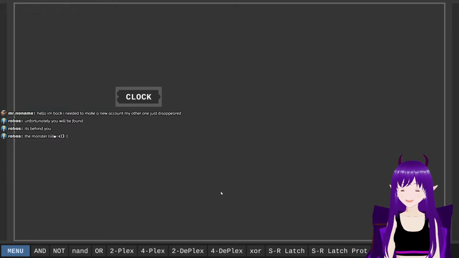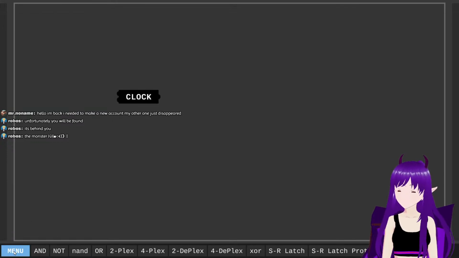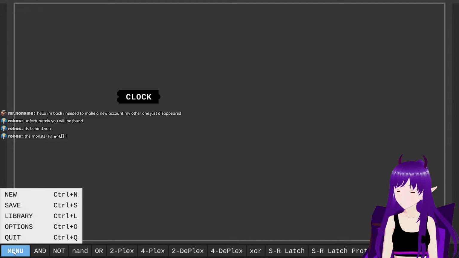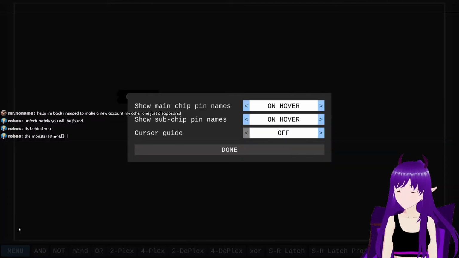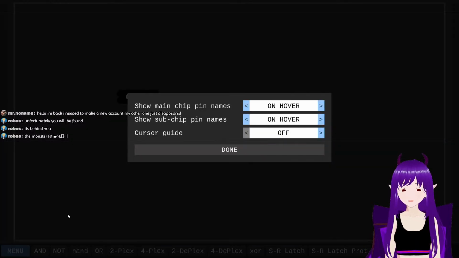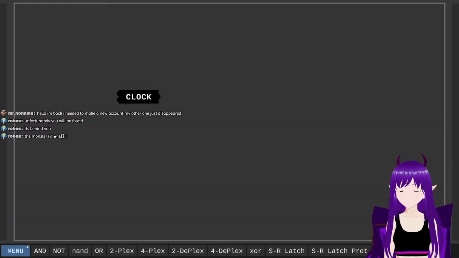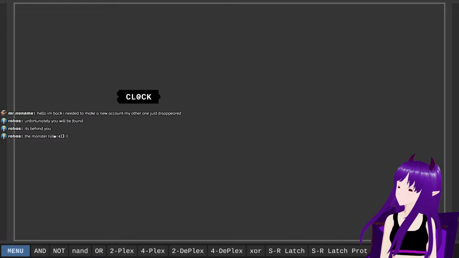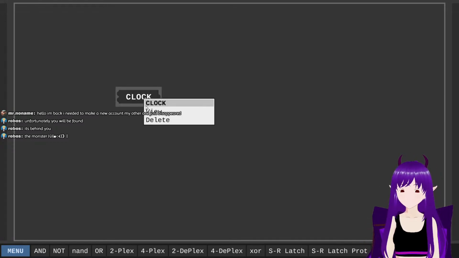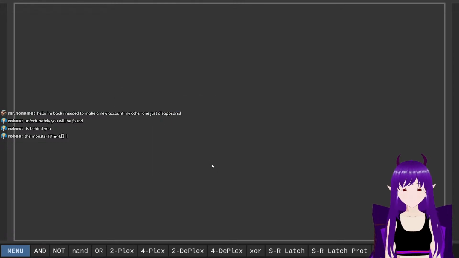If you make a mistake, how are you meant to... Options. On hover cost guide. Alright. Delete.